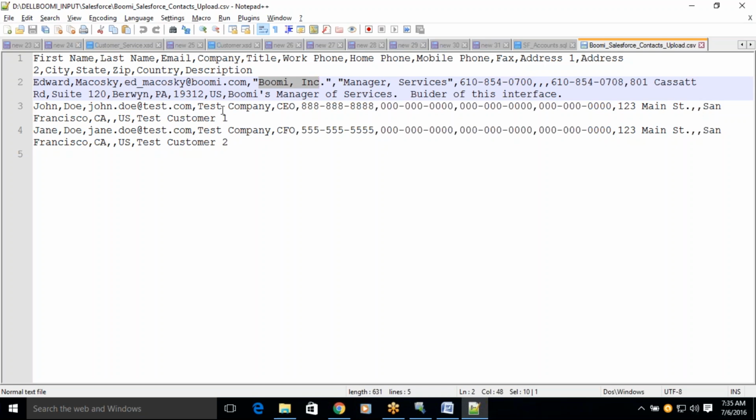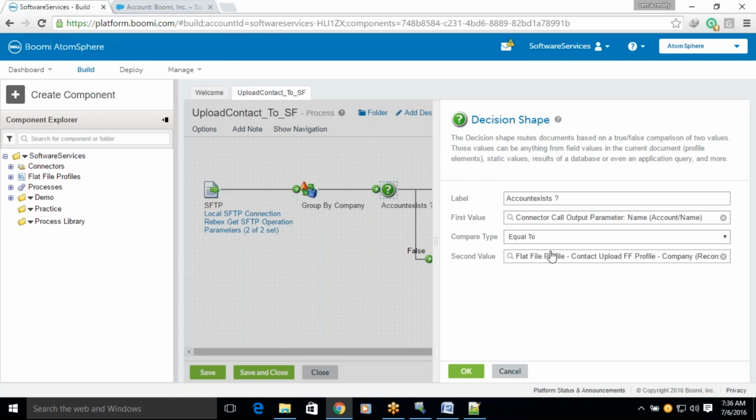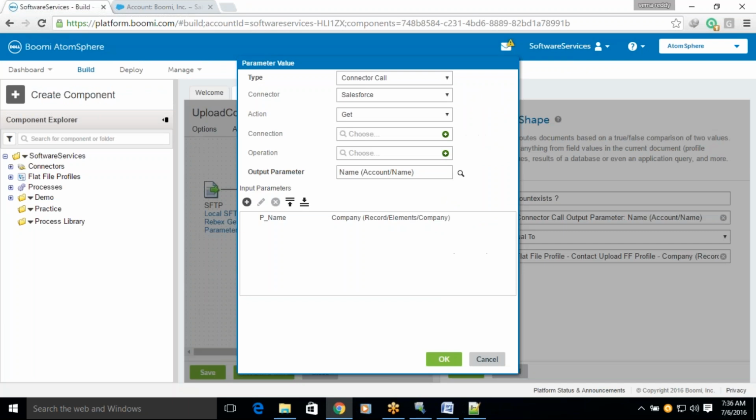But here, the name got matched, and since the name matched it retrieved two records, this is the one and this is the other one. For these two records we will be getting two values, but the one value and the two values cannot be compared. That is not possible, right?